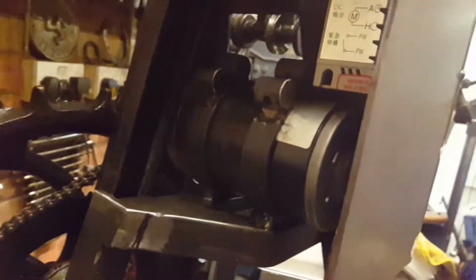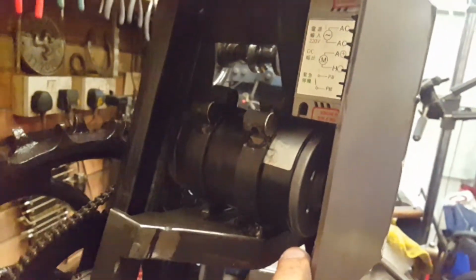Now, we haven't got a lot of room in here now. We've got about 5-10 mil under there. When this is enclosed, it'll be even less. We need to think how we're going to bring the brackets across here.